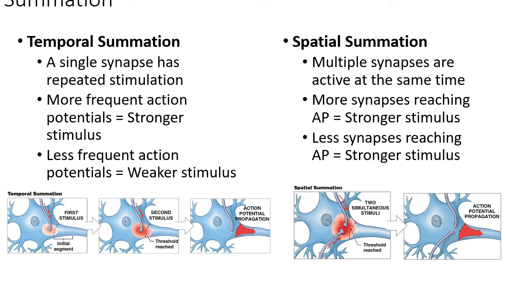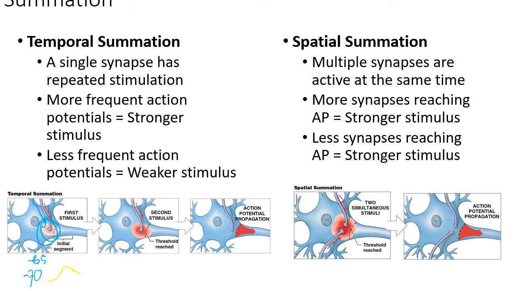But what can happen is we can start to get multiple of those coming in a couple of different ways. And so we can summate either through temporal summation or through spatial summation. Temporal summation and spatial summation are similar to one another, just who's doing the stimulating changes a little bit. With temporal summation, we can have a single neuron stimulating our cell, and as it stimulates, it's going to cause a little blip in the voltage. And so that voltage has changed. Down here we're at negative 70 millivolts, and it brought us up to, say, negative 65.